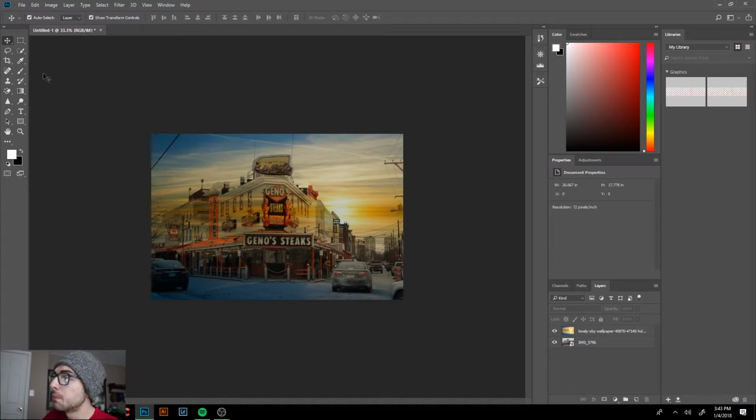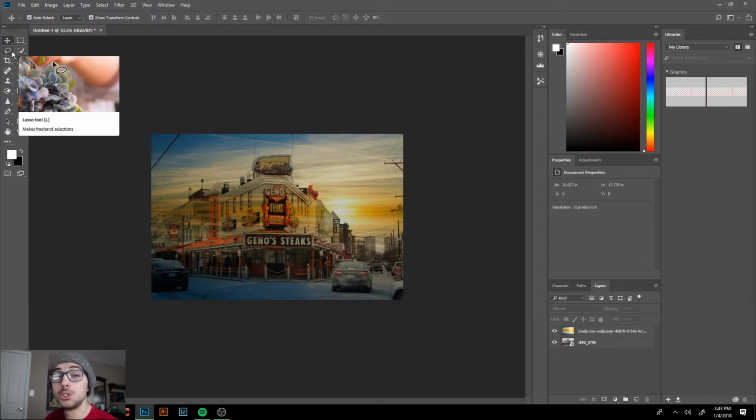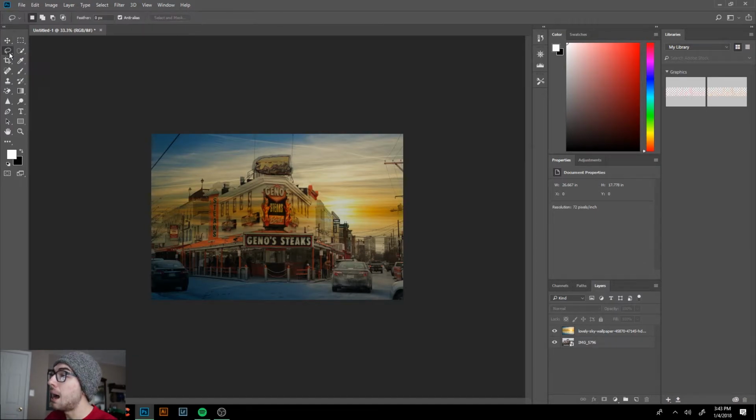But what we could do is we want to go up, and there's many ways you could do this. You might know your own way to do this. I'm going to use the Lasso tool for this, and I know, as being a Photoshop person, the Lasso tool could be terribly annoying and frustrating to use. Well, I'm about to make all your worries go away. This is going to be informal, and it does not have to be perfect at all.